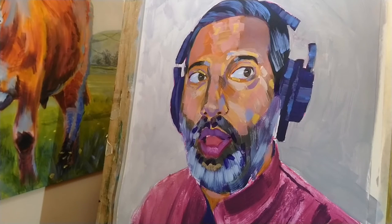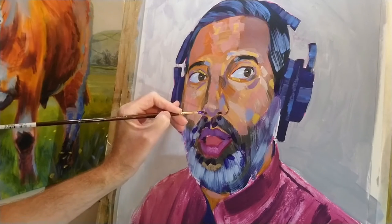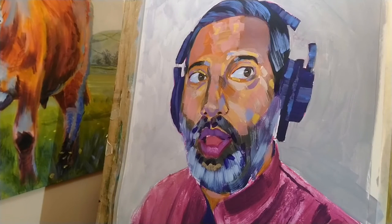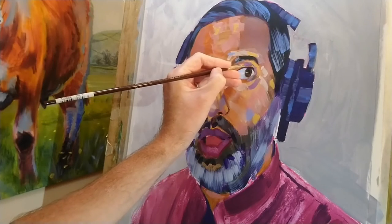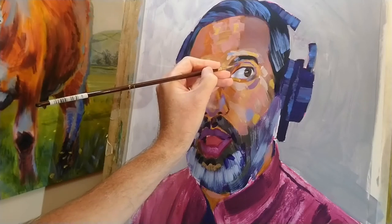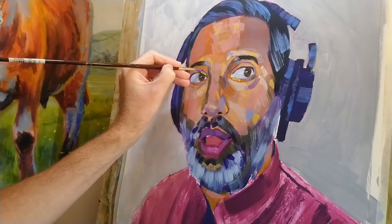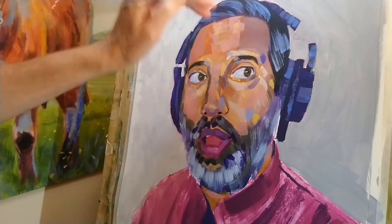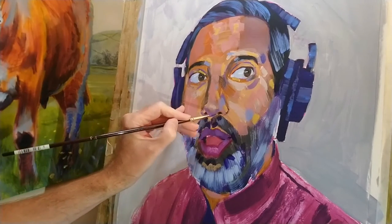Now, I quite like that colour. I'm going to go over some of that later, but I think I can use that colour back in under the nostrils. I think they'll look a little darker by doing that. It's probably a bit too bright as it is, so I'm just going to mix it in with one of the lighter blues I had from earlier. It's not really the right colour, but I'm going to use it to darken some of those eyelid lines. Extend a bit of the shadow under the nose here.